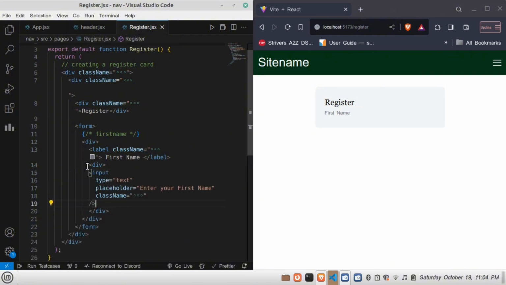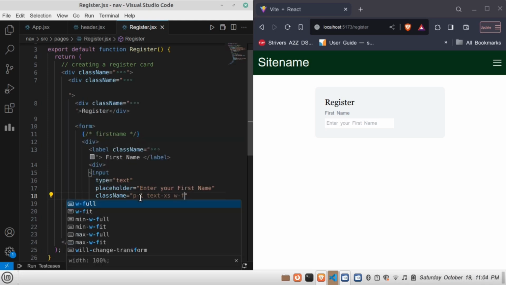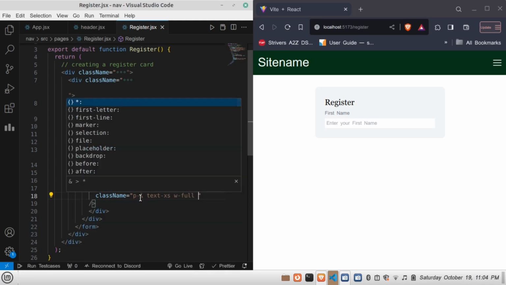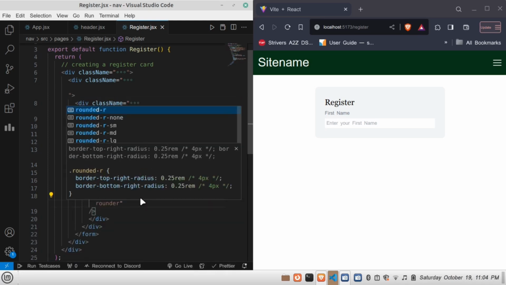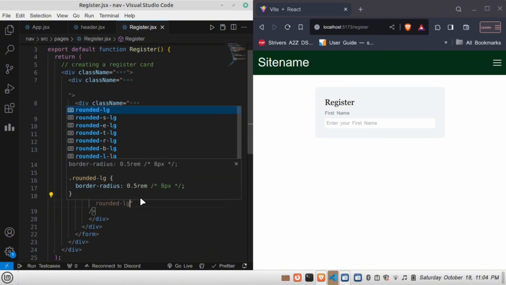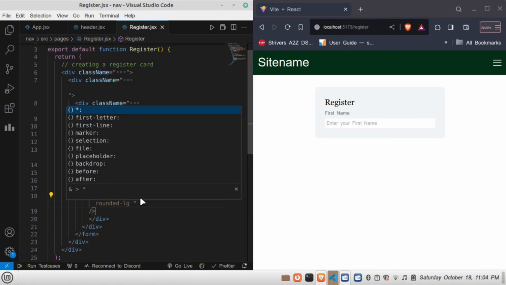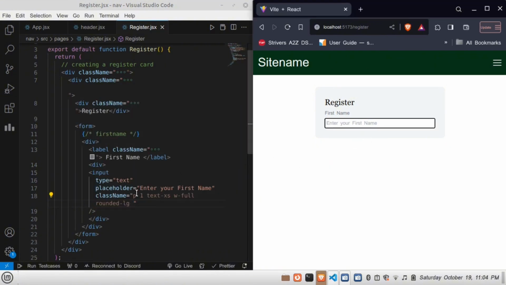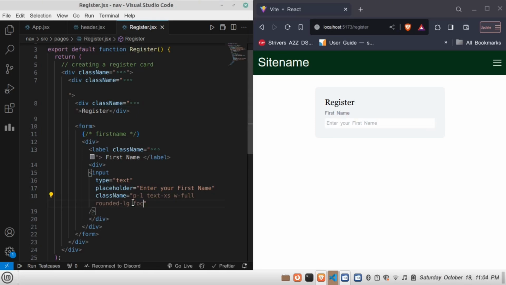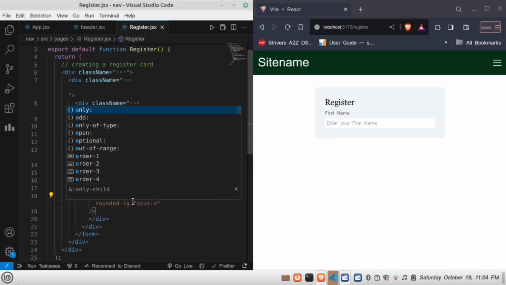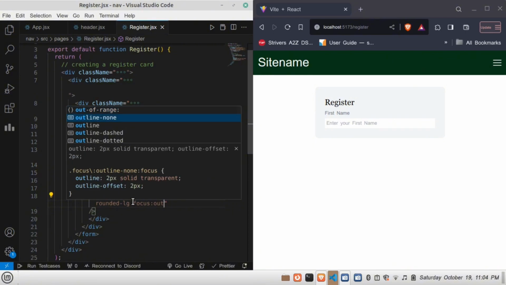And let's just add everything inside a div firstly. And then padding of 1, text extra small, width full, and then rounded edges. And then I don't like the black thing, so I'm just removing it with focus outline none. Let's do it quickly.